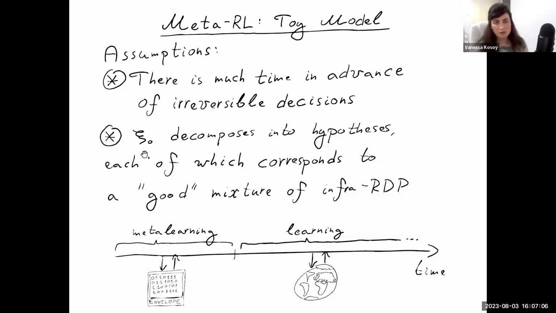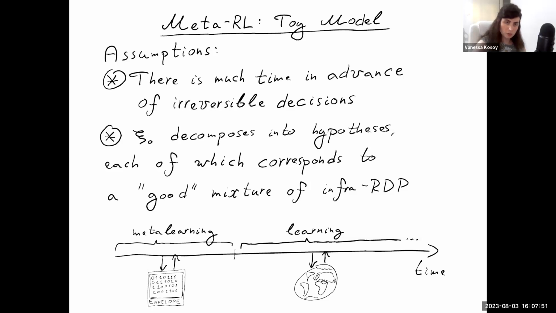So now, given those assumptions, the agent that I get can be thought of as doing learning in two stages. One stage, the meta learning, is when it just sits in its room, interacts with its environment, and learns things about its symbolic prior. And the second, the object learning, is when it comes out into the actual world and interacts with the environment. And here it's applying some learning algorithm for learning hypotheses about programs, some kind of active learning. Well, it's actually a reinforcement learning algorithm. We'll get to that. And here it's just using reinforcement learning on this good mixture of infra-MDPs that it got from the first stage.